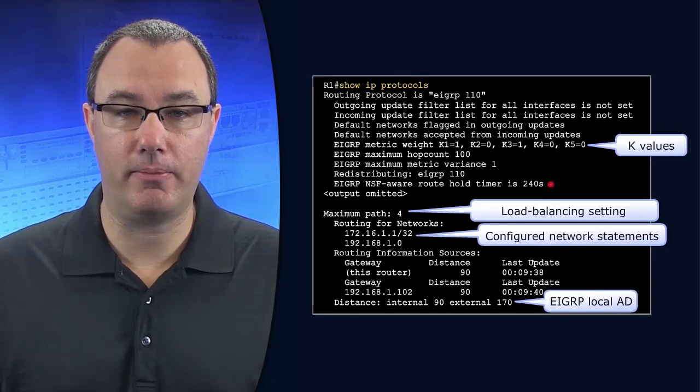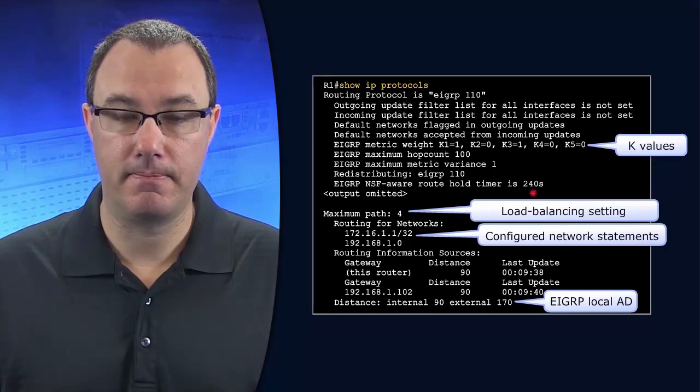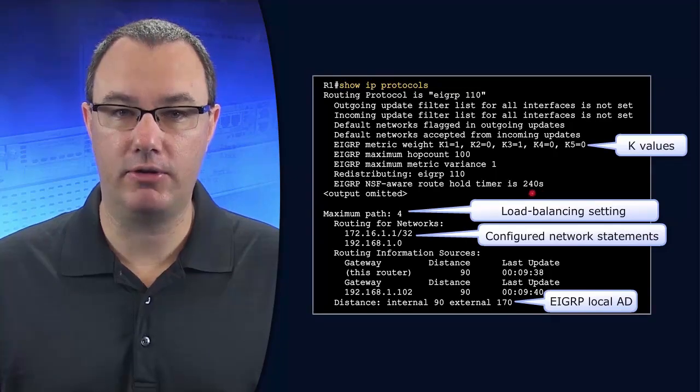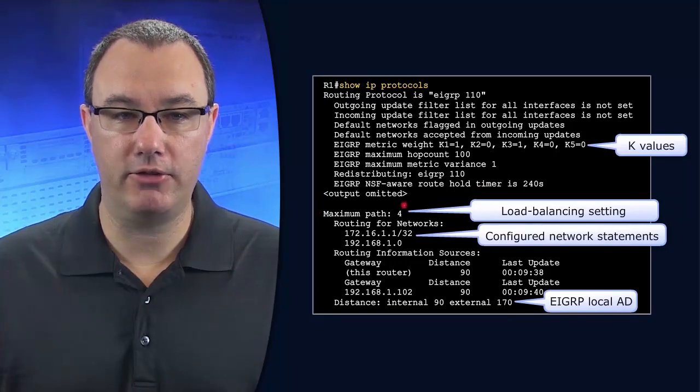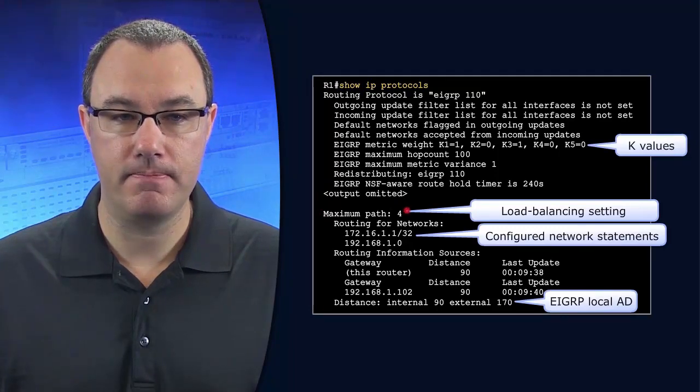Not stop forwarding is a way to make a router wait for its neighbor and its control plane of its neighbor to come back up, assuming that the data plane of the neighbor is still able to forward. We see this as a useful feature for things like 6500s, which have some redundancy mechanisms. Equal cost load balancing is modified with the maximum paths command. We see a value of 4 here. That is the default. Routing for networks, those are our network commands.